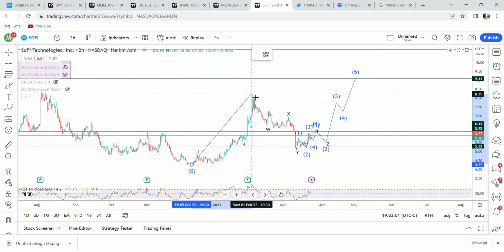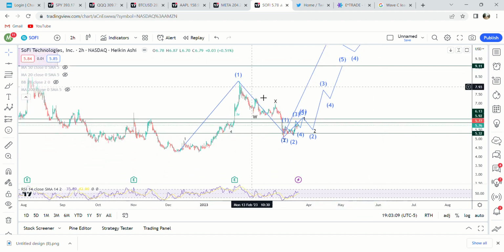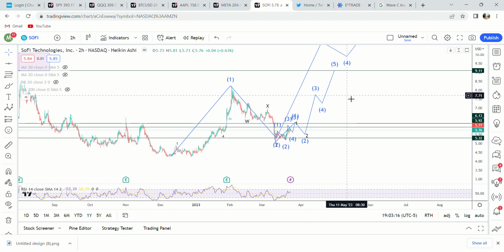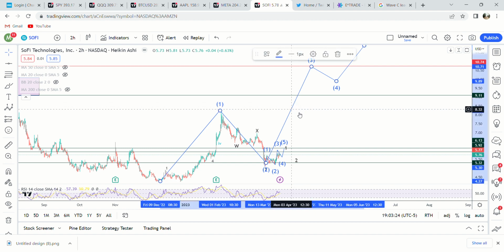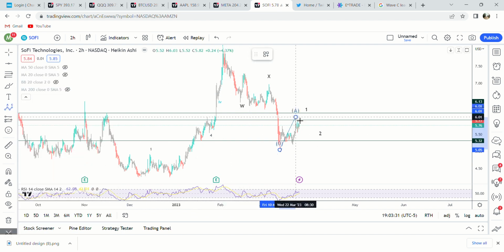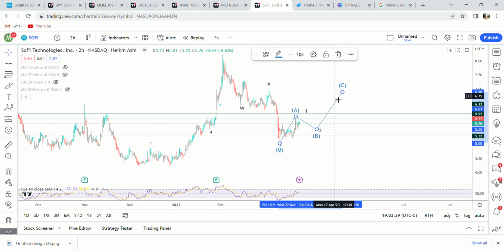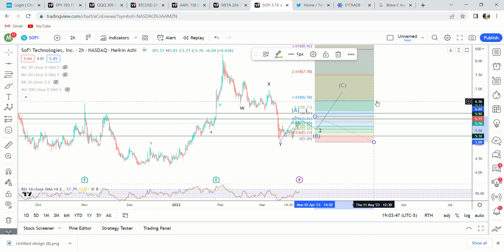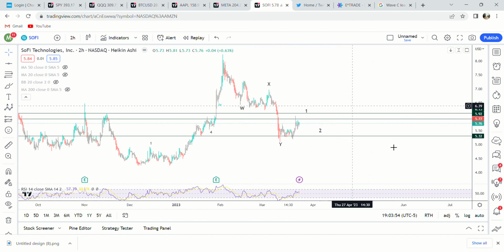So if this ends up being 1, 2, 3, pullback 4, 5, based on how far we pull back for this, if this is ABC, then I would probably expect something around the 1.23 fib, around 910 or so. But really, those are two different possibilities that could happen, and really the only possibilities based on how we came off this low. So these are the bullish possibilities. Of course, if it's an ABC move and we go lower, it's still possible that this goes up to like probably, let's look at the 1.61 fib, could still go up to like 657 if it plays out like this, A, B, C. But again, that wouldn't be bullish because we'd have another move down.